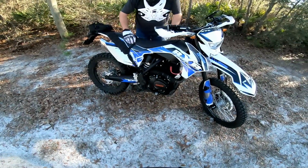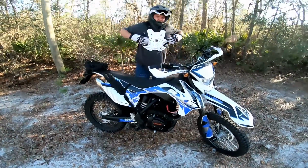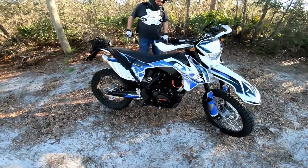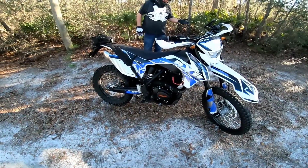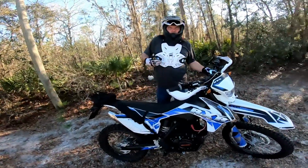I just got tired of the vibration. I gasket matched the exhaust. I cleaned the head up a little bit, just some of the rough casting. I didn't do a full porting. Did the same on the intake, and that brought me from a 132.5 jet to a 140. It started flowing a lot better.